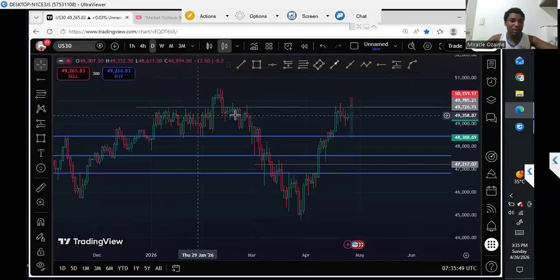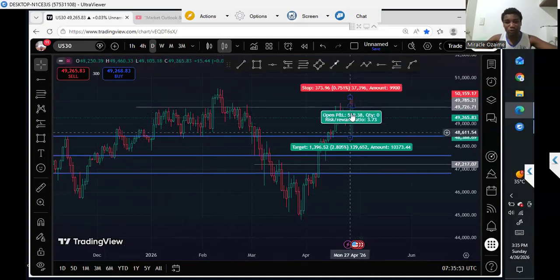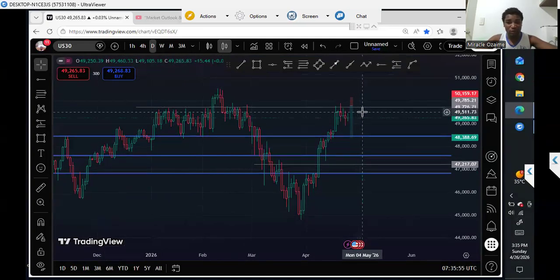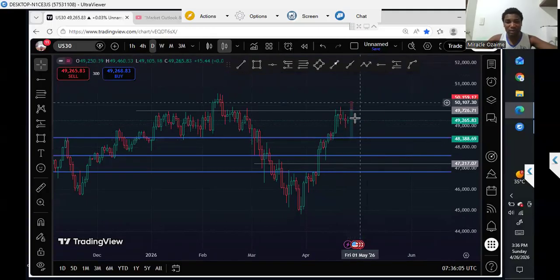If you see this area, it's quite consolidative as well. It's looking like it wants to retest, but you have to wait for confirmation first before you sell towards the downside. However, US 30 is not looking like a pair to sell. You can just be patient and wait for the buy. US 30 is really not a pair to sell.